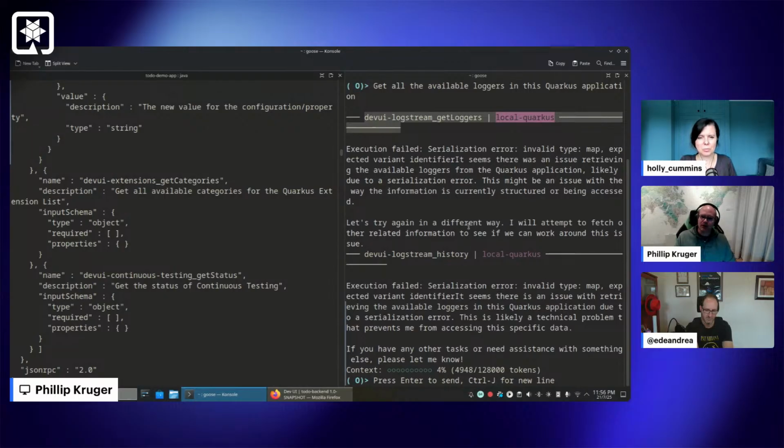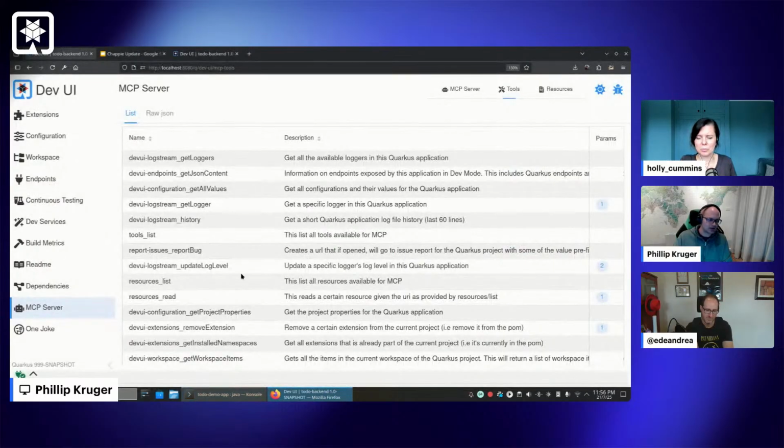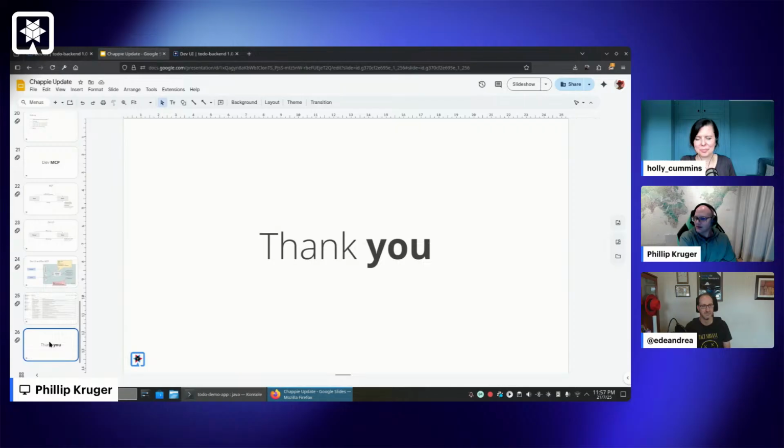But yeah, the idea would be that any tool can now basically get access to anything that DevUI has access to. And we could then be at a point where an extension developer can write JSON RPC endpoints that just execute on MCP and not on DevUI. But it gives you some hooks into your running application. So this is still very POC, and I was hoping I'd be able to change a log level or something, but I didn't have time to get the demo working. And I think that is what I had. Yes. Cool.